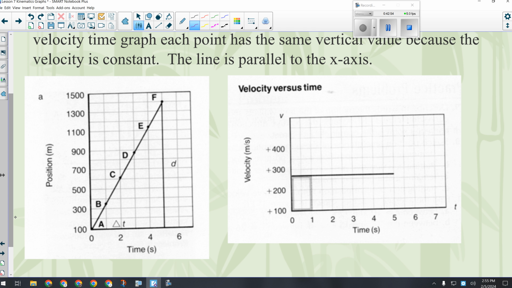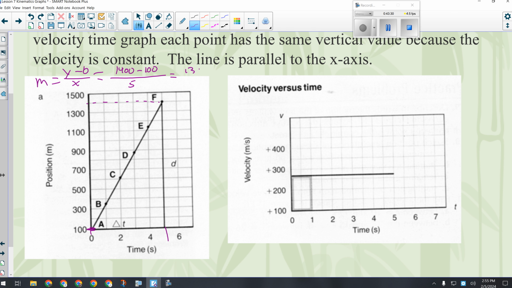Does the slope of this line tell me the velocity of the object if that's a position versus time graph? It does. Okay, so I should be able then to calculate what m is if I know y, if I know b, and I know x. And I actually do know all of those things because I can read them off the graph. I'm going to use this last point as y, 1400. I'm going to use this point as b, so minus 100. And then x goes from 0 to 5 seconds, divided by 5.